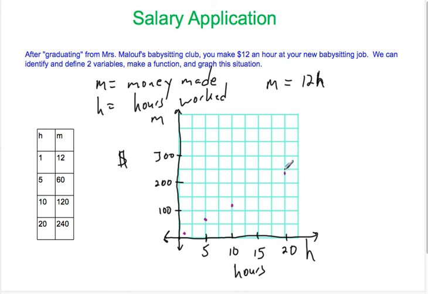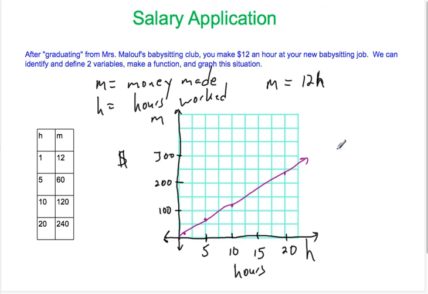Okay. And I mean, you could work half an hour or 15 minutes, and you could expect to get paid a part of your fee for that amount of work. So you could connect these, and notice again it looks pretty linear. The reason it's not perfectly linear is probably because my hand was a little shaky on that one. Okay, so there you go.